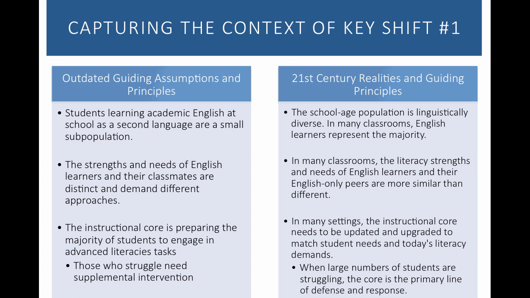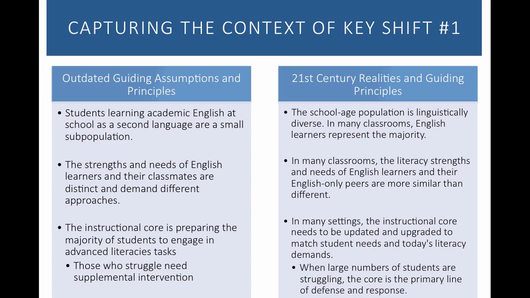This suggests that rather than thinking about English language learners as a specialized subgroup demanding unique instruction, we're better served by thinking of the common and shared overlap in the needs of English language learners and their peers, especially in communities that serve large numbers of children growing up in low-income homes and communities, where we find that the needs of children, regardless of their English language learner status, are quite similar.